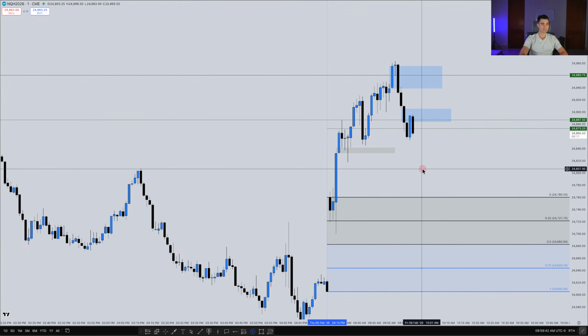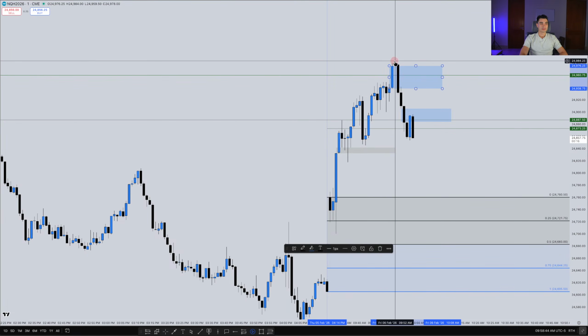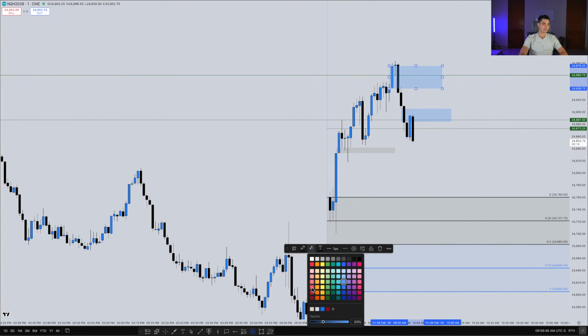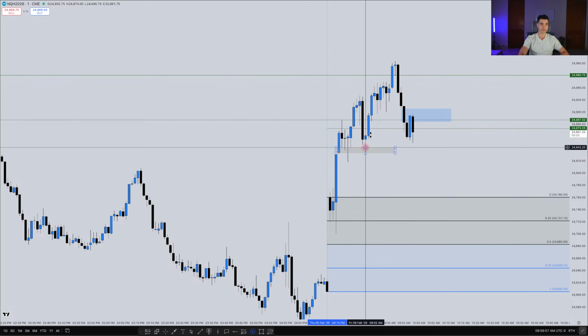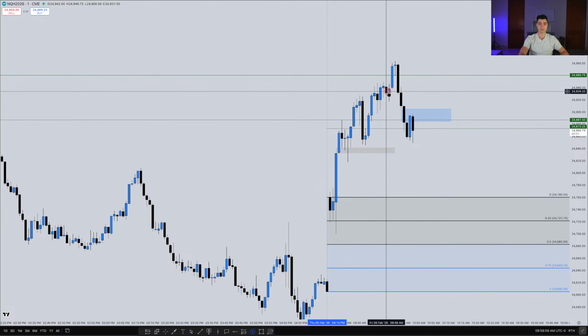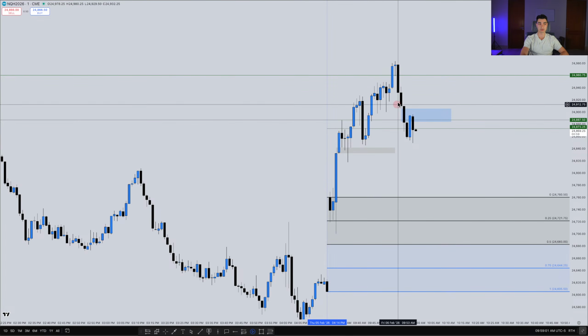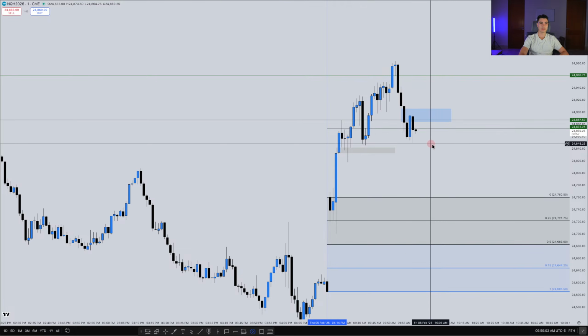Open to close. Okay, so this gap here, violated, right? That's a no-no. That's no bueno. That's no good for higher prices. This is how you be flexible. This is how you get in sync with what the market's doing. So in terms of your question as it relates to intraday bias changes, initially we were bullish into the highs. But now, as soon as we trade to this fair value gap, I'm no longer bullish. I don't want to be long when I see something like this, right? And now I'm switching gears.